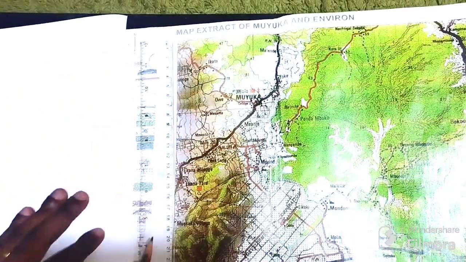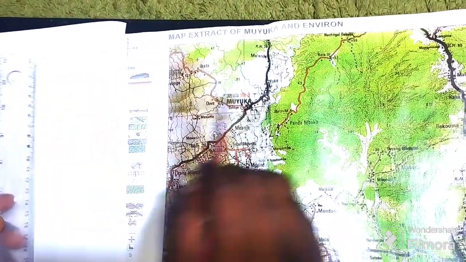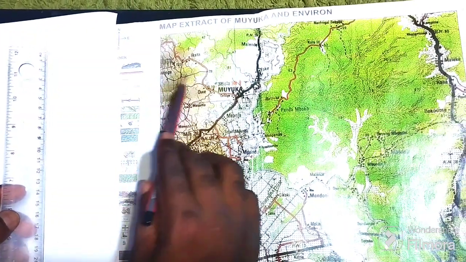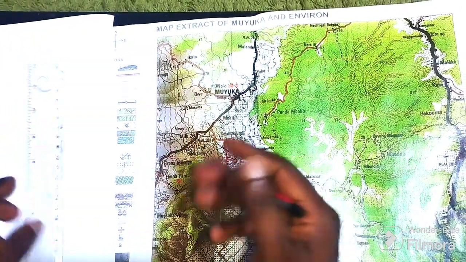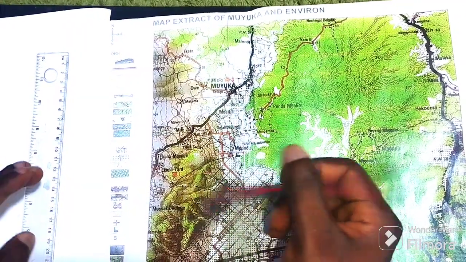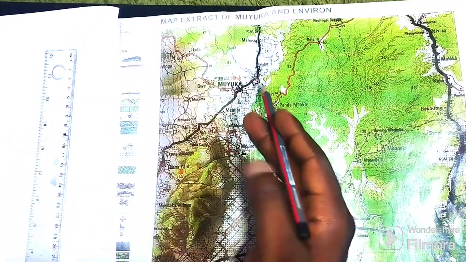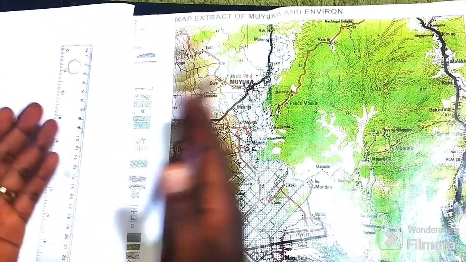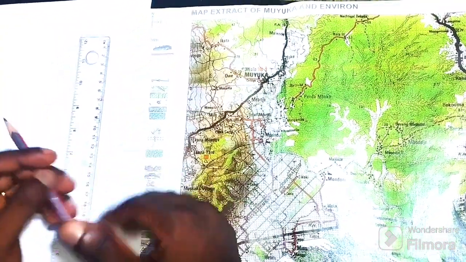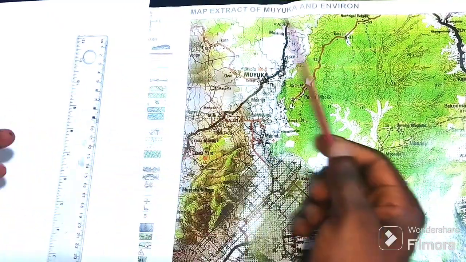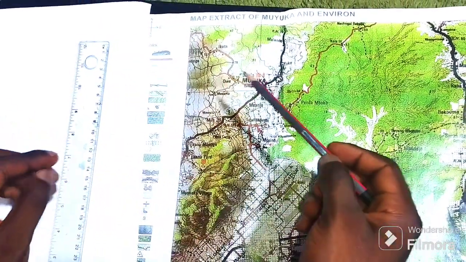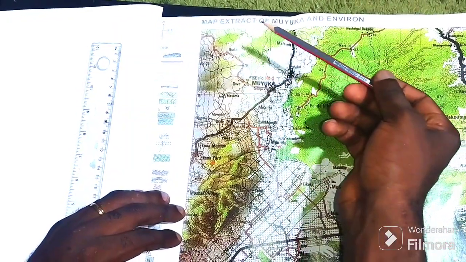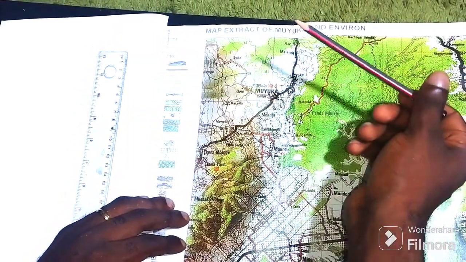So the next thing I want to do is to multiply the measured scale, 8 times 2, because when you are asked to enlarge a map, you may be given the dimension to which you're enlarging. You may be enlarging to twice its scale, or you may quadruple the scale, or more than that. So in this case, let's say we are supposed to multiply twice its scale. Twice its scale means that once I've gotten 8 centimeters here, I will multiply that by 2, and multiplying that by 2 will give me 16 centimeters.